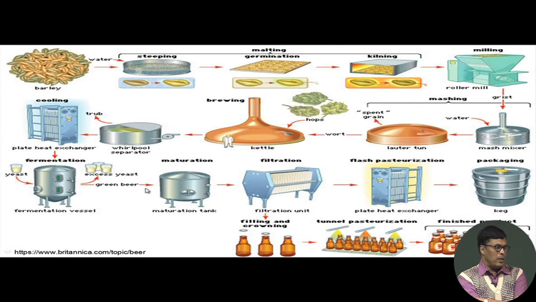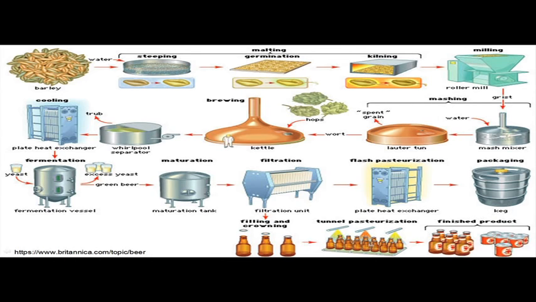Then from this we pass it on, and we separate the yeast cells. Then we go to the maturation process. In this maturation process, with a kind of settling tank where we settle things, clarification of the beer takes place. Not only that, the acid and alcohol will form esters, and whatever remaining cells are there can be separated with the help of this filtration unit. Again, you pass it through the plate exchanger. Then we do the carbonation process, which is not shown here, and then we put it in different containers. We can bottle it like this.